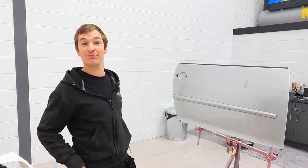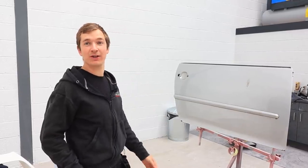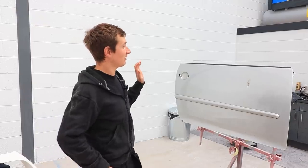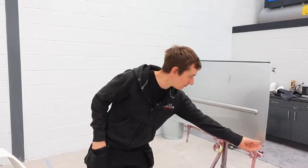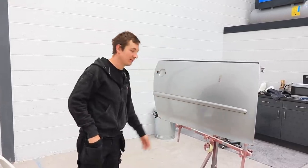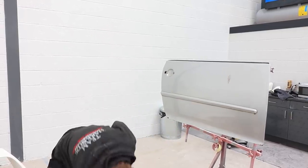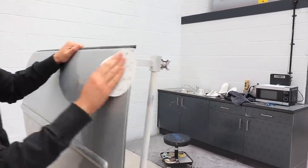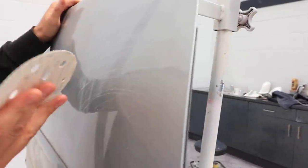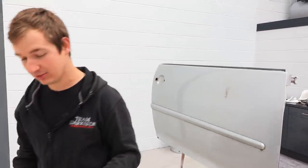On to a body shop video. There's a bit of a trial before we start working on the customer stuff - decided to have a play with a scrap panel. It's going to be a good one because it's already got a bit of bird crap on it, a bit of rust, and some flaky paint. We're going to have a bash at making this better. We'll just key it off - got some 80 grit. Should get a good surface finish. It's going to take forever doing it by hand so we'll get a sanding block and see what we can do.